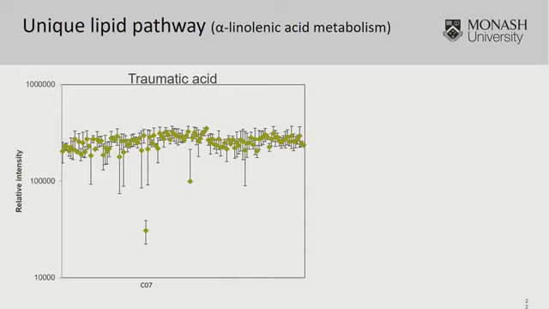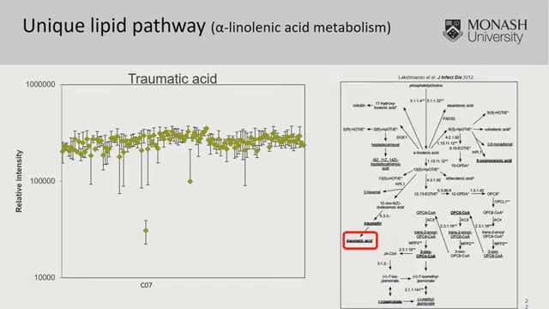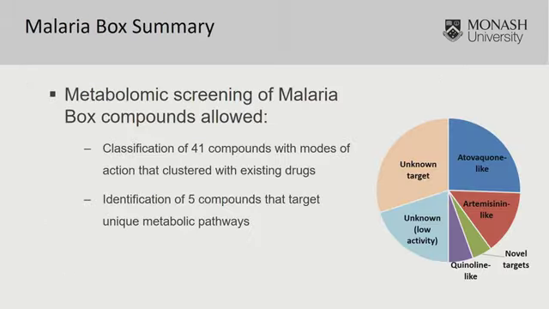One of the more interesting metabolites that came out of the untargeted screen was traumatic acid. I had to do a bit of research to find out if it was a real metabolite first. But yes, it is, and it was depleted significantly by this C7. And it actually has already been shown to be present in Plasmodium. So Joanna Daly's group nicely showed the presence of this linolenic acid pathway in Plasmodium, which previously was known to be in plants. And traumatic acid is one of the end products of this pathway. So it's likely that this compound C7 is inhibiting something in that pathway. Further work will need to be done to nail down the exact target.